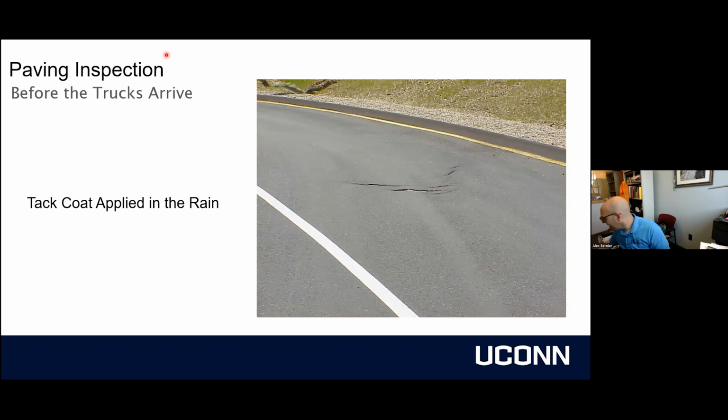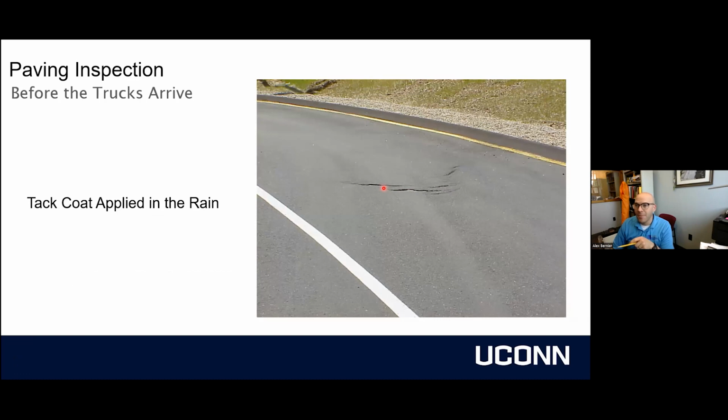And if you don't believe me, I don't think I have a ruler here. But if you had rulers or popsicle sticks, you can try this experiment where you take 2 or 3 popsicle sticks and try and flex them when you hold them in your hands unglued, then glue them with just Elmer's glue, let them dry, and try flexing the same 3 popsicle sticks again. I guarantee the ones with the glue will be stiffer. It's not necessarily the glue that's increasing the stiffness, but the fact that the glue is holding them together, it gives them a lot more strength. So tack coat, when it's applied in the rain or applied too thickly, is going to have the same effect as pushing our layers apart.